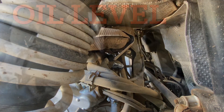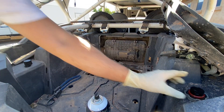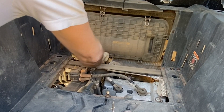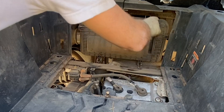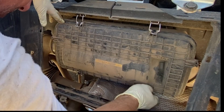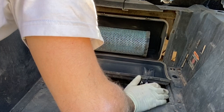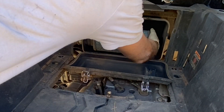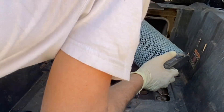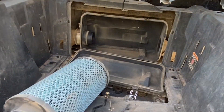Now that I'd double-checked the engine oil level, I removed the funnel for the final time and put the engine oil fill cap back on, turning it clockwise until tight. To remove the air filter, there are four clips you'll need to pop open to remove the cover — flip them up and lift the clip over the plastic tab on the housing. Once all four are popped, the cover comes off. To remove the air filter itself, pull this side towards you first and then it will pull away from the tube that seals it to the intake. Try not to drop it so dust or debris doesn't get into the intake tube.